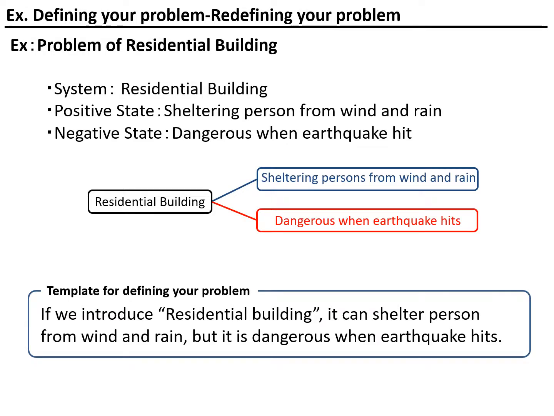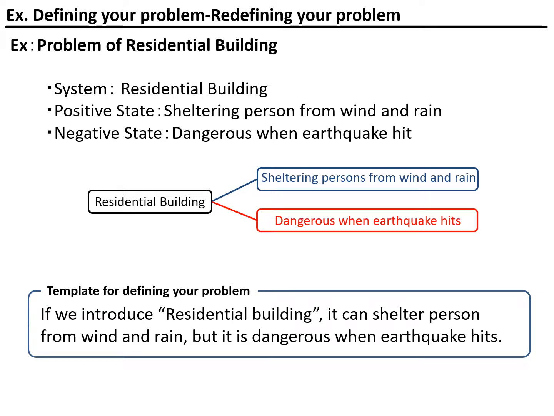Okay, here I would like to introduce an example for the process of defining a problem and redefining a problem. Now I would like to demonstrate how you may define a problem, analyze it, and redefine the problem by using this example. The example is a house, or let me call it a residential building.